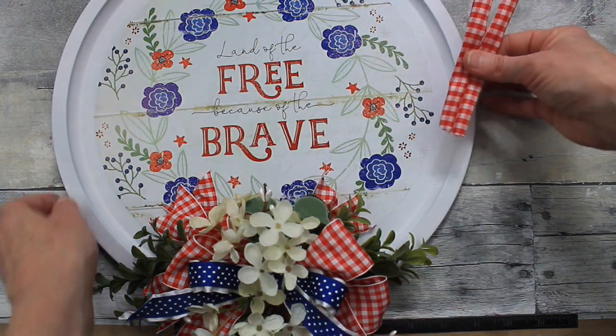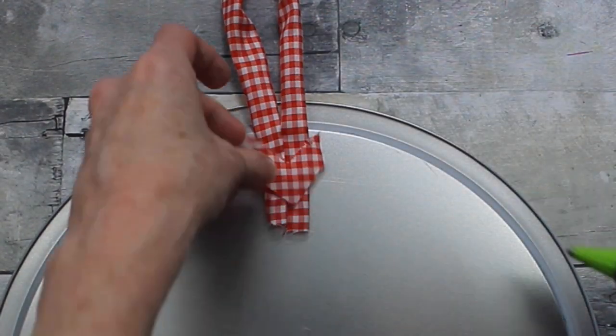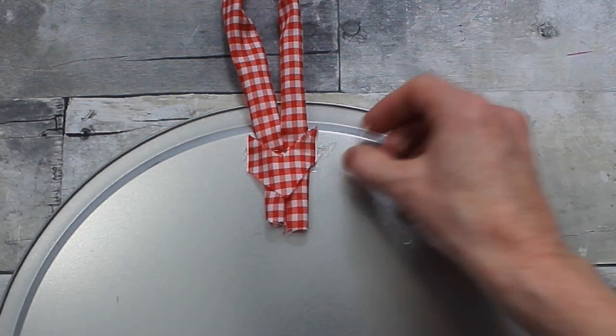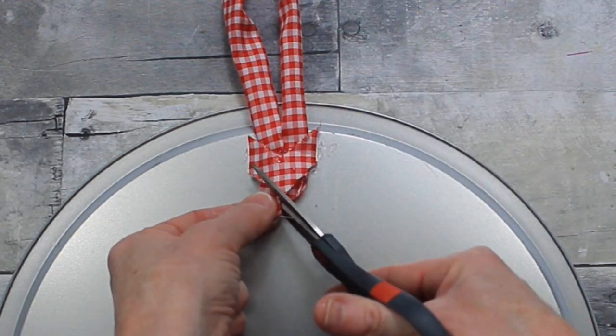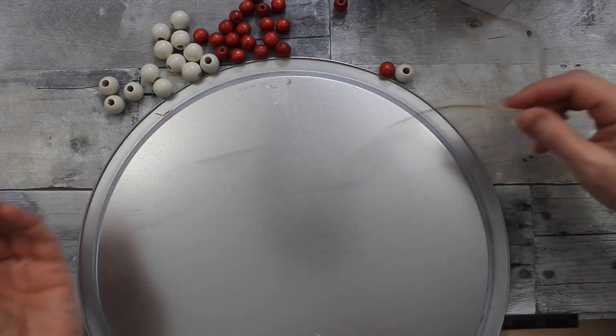Don't worry, I'm not squishing my flowers. They're hanging off the edge of the table. You just add a good bit of that good glue, a little more glue, a little scrap, and trim it up. And this would be a very simple way to do it if you want to do it this way. However, if you have beads, like I do, you can certainly step it up just a little bit.